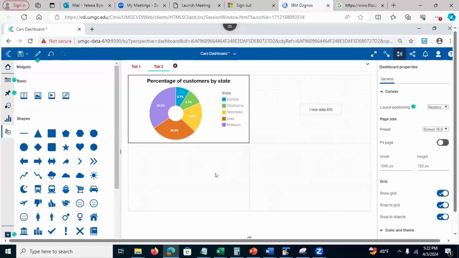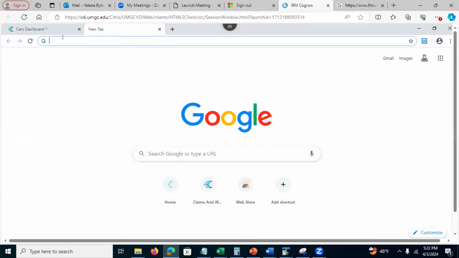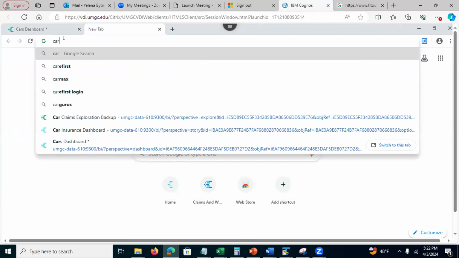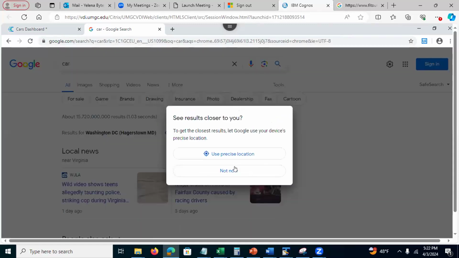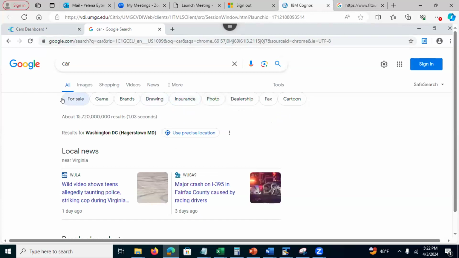You need to use the browser on VGA to be able to copy and paste the image link, right? So for example, I want to search for a picture of a car, all right? And I go to Google, and I can search for the images, right?